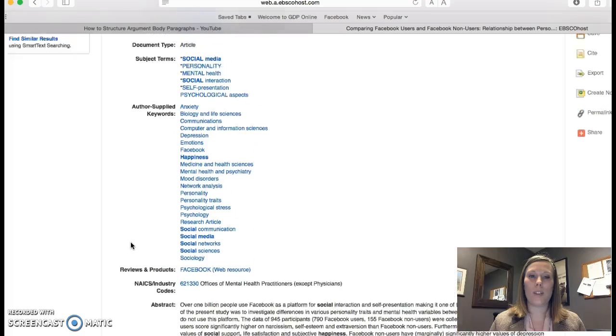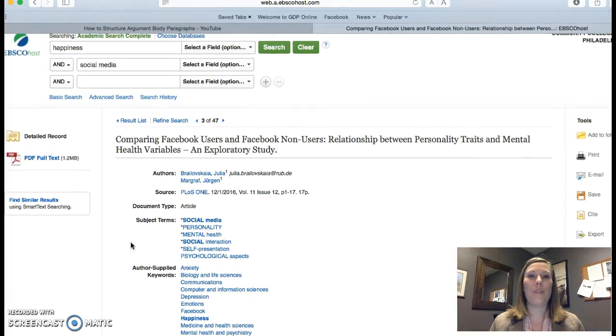Okay, so we've looked at a number of different sources on here. Hopefully my tips will help you to yield better searches and to find the sources that you need. If you don't find them, please contact me or our course librarian, and we will be happy to help you through it.